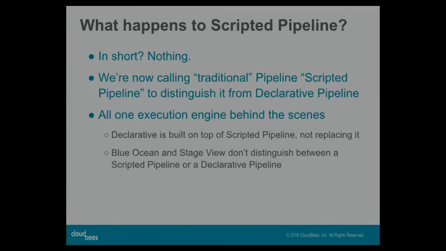The visualizations like Blue Ocean and Stage View don't see any difference between a run of a declarative pipeline versus a run of a scripted pipeline, because they're all still just generating stages and running steps within stages. So it's not a different thing. It's still the same execution engine. It's a different way to use that execution engine.